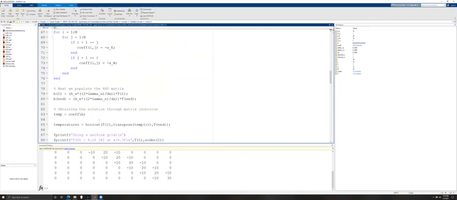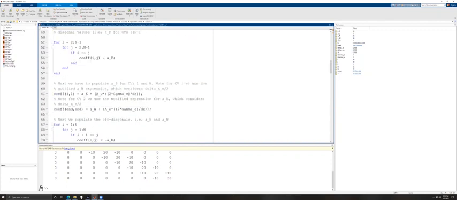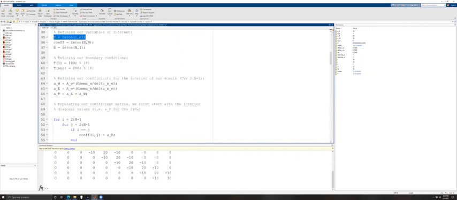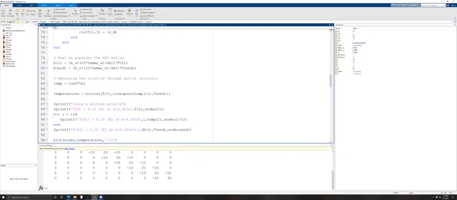Now recall our first equation. We had AP phi P minus AE phi E minus AW phi W is equal to 0. Now we have A east populated, but A west gets kicked on over to the right-hand side of our equation because it's multiplied by T naught, i.e. our Dirichlet boundary condition, 100 Kelvin. So T1, recall, we defined up here as the first entry of our zeros array, which had 12 entries, and T1 was the first entry, i.e. our boundary condition. So we multiply T1 through.